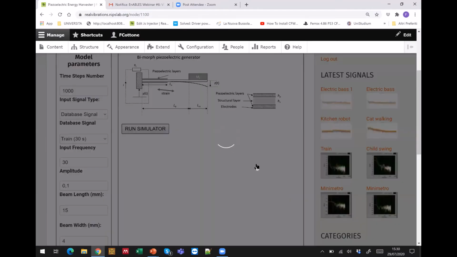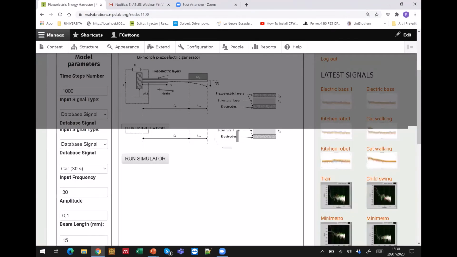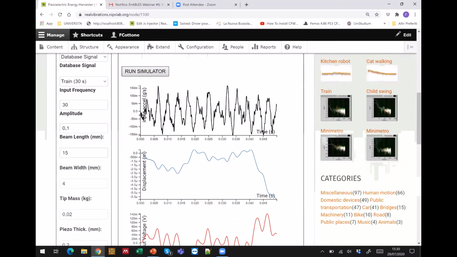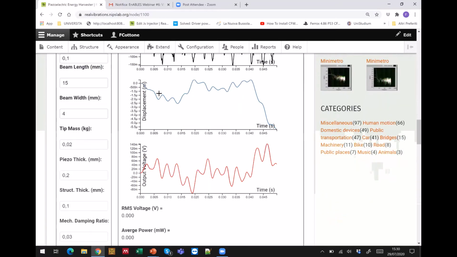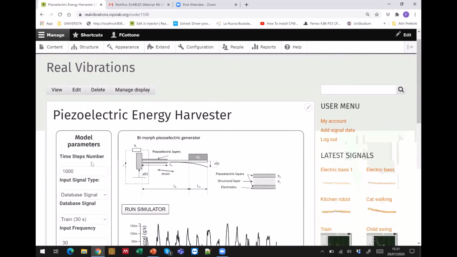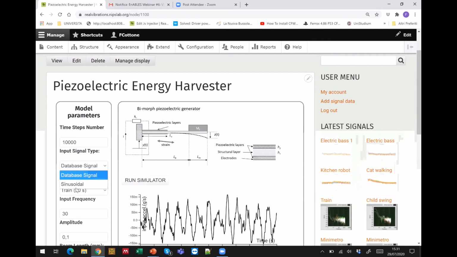Okay, if I push run, what the simulator does is load the acceleration file over time, and provides you as output the displacement of the inertial mass and the output voltage. You can change the number of time steps in the calculation.